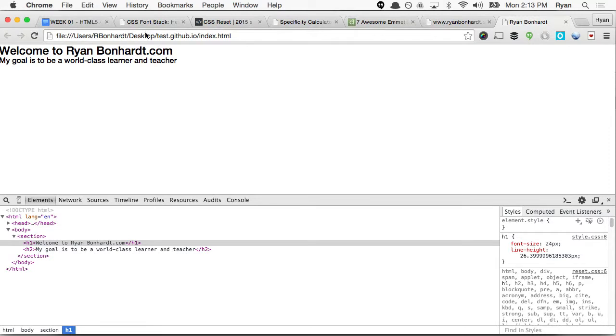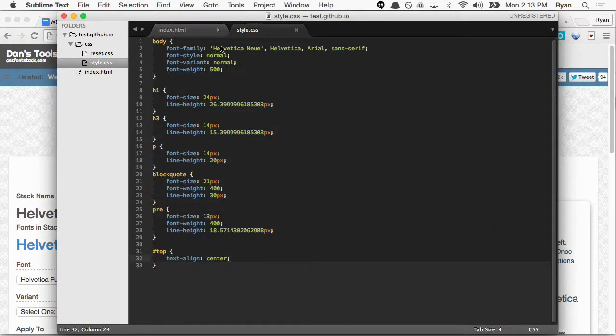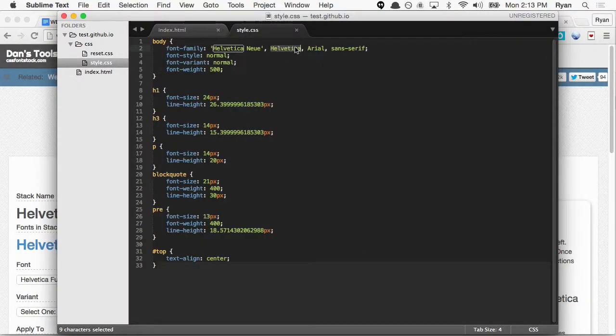When I took y'all to the CSS font stack site, the main thing I was showing y'all on that is how to declare the font family of your site. And basically the way this goes is he asked the question, why is there such low compatibility on Windows? It's because Helvetica Neue doesn't come pre-installed on Windows, and then it falls back to Helvetica. But if for some reason the Helvetica doesn't work, or it's spelled wrong, then it goes to Arial. So these are just the fallbacks in terms of priority. And last resort, it just gives you a regular old sans serif text.